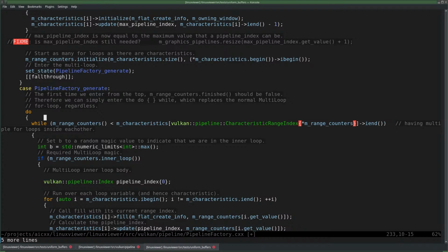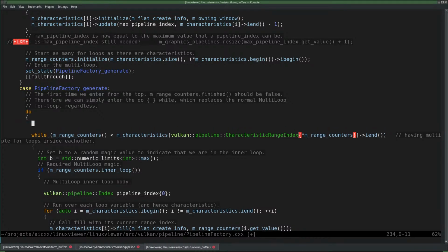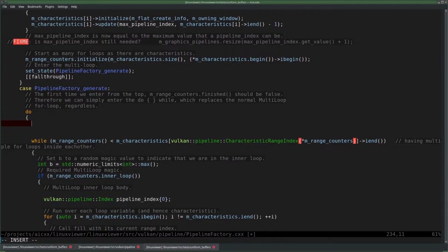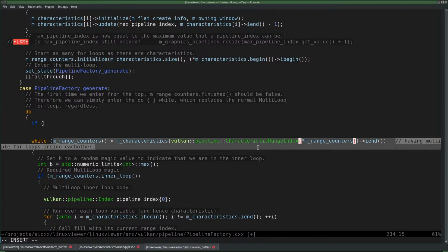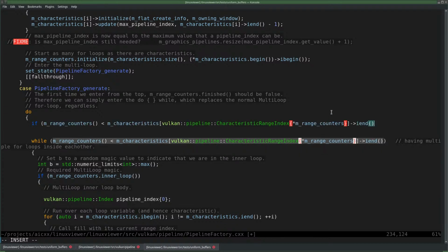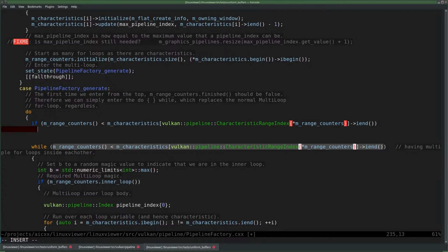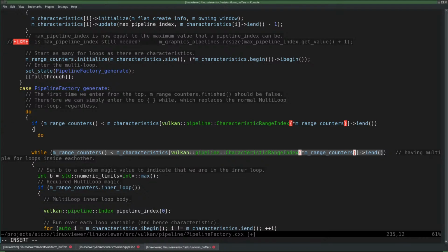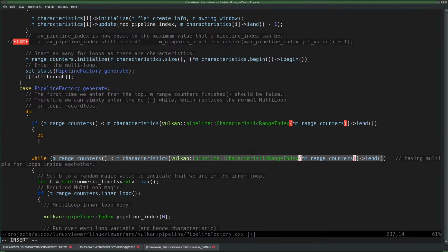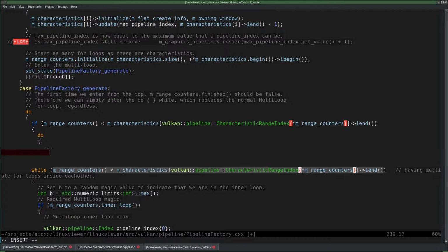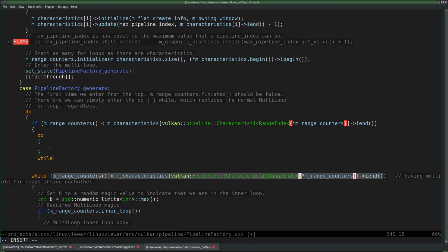So I'm going to replace this while loop with the following construct. If that, then do, and then the body. And then we continue to the top if that if is still true.